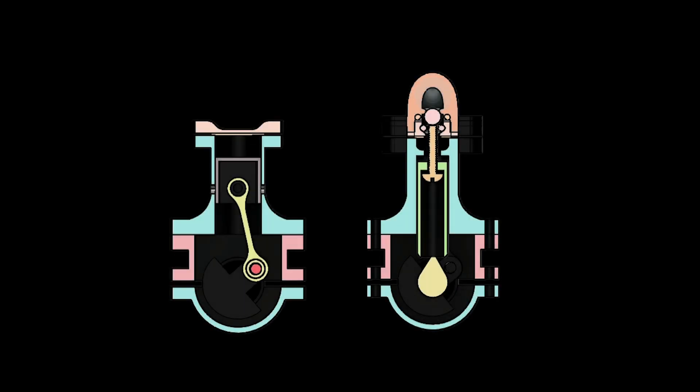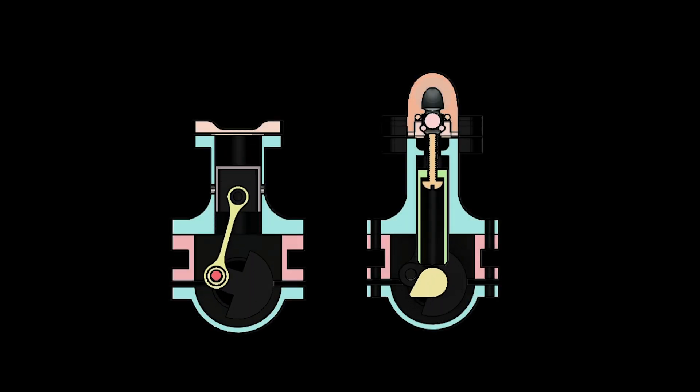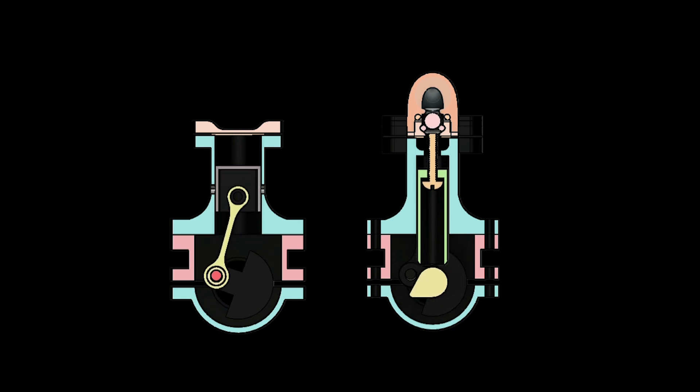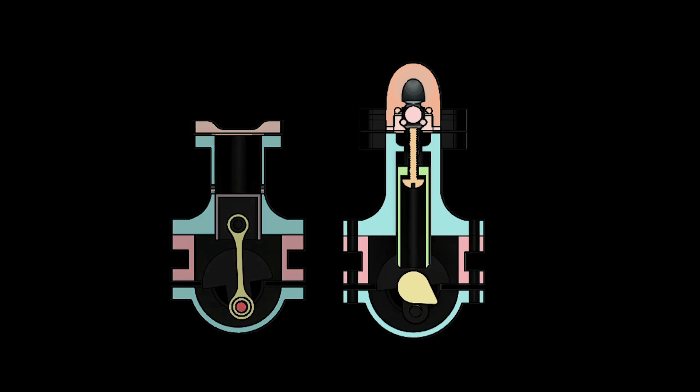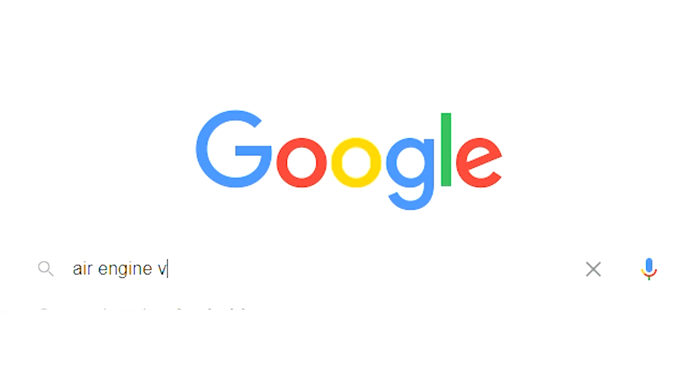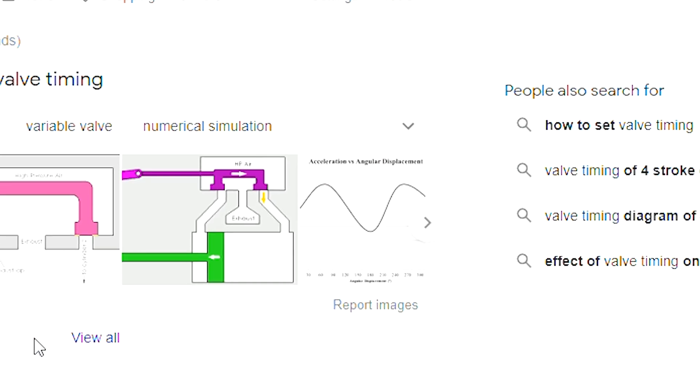The animation on the left shows the motion of the piston with the crankshaft, and the animation on the right shows the movement of the pushrod as the crankshaft rotates. This animation shows two subtle but quite important features of the engine. The pushrod cam is angled slightly to the left when the piston is at top dead centre, and this angle essentially determines when the ball valve is open to allow the air in.